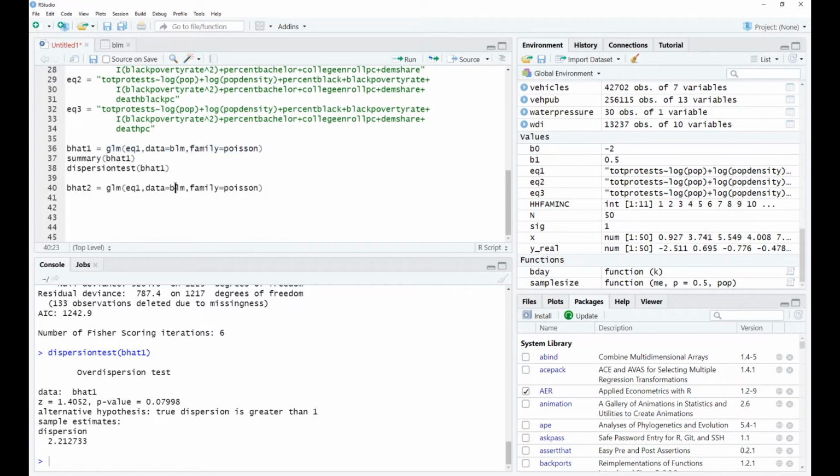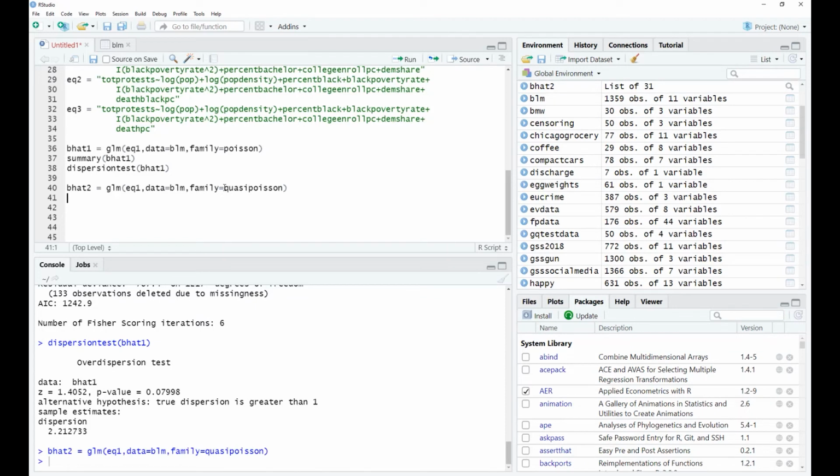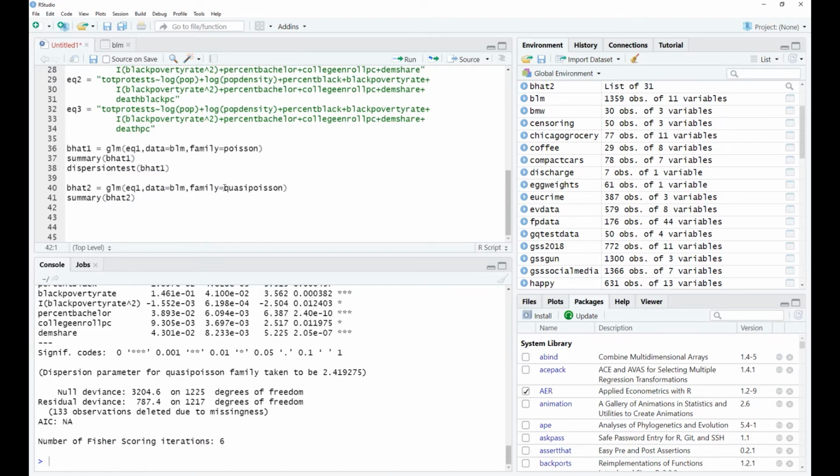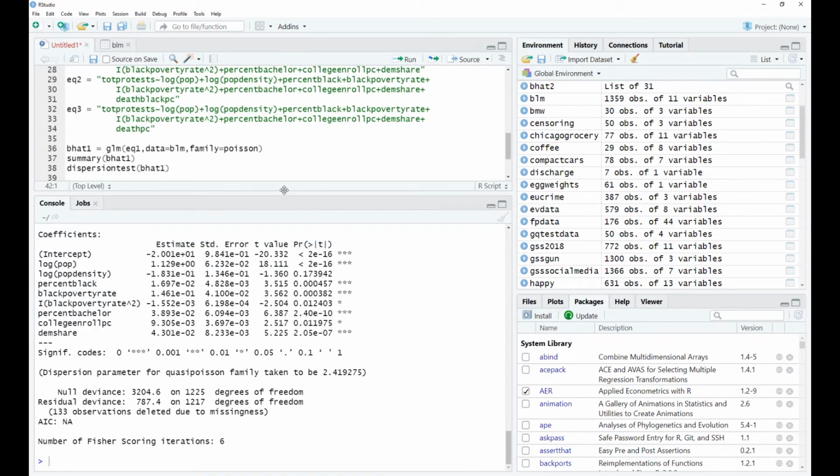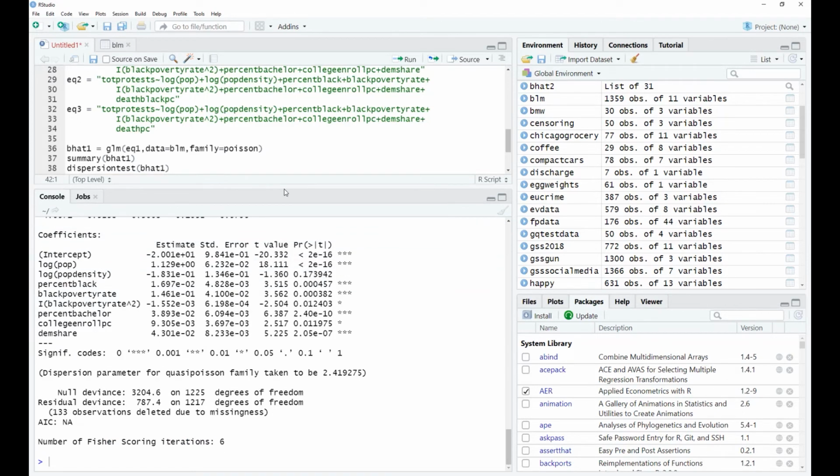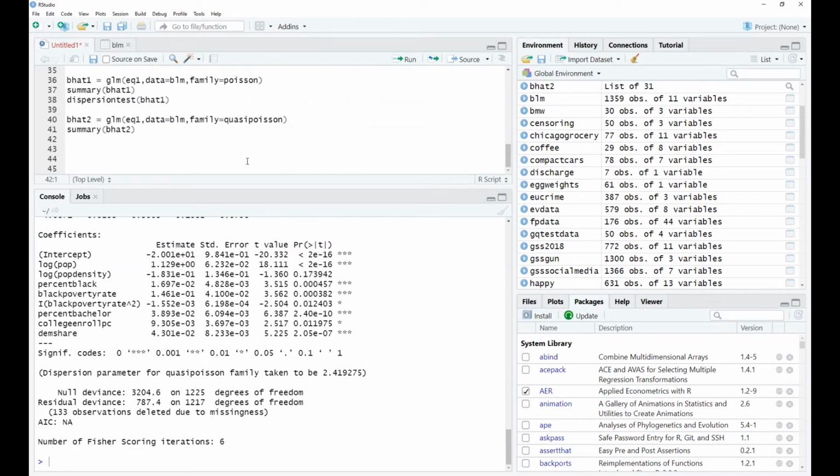We are still using the BLM data, but now we are using a quasi-Poisson model. And then we do summary b hat 2. And now note that with the quasi-Poisson model, the population density is not statistically significant anymore.